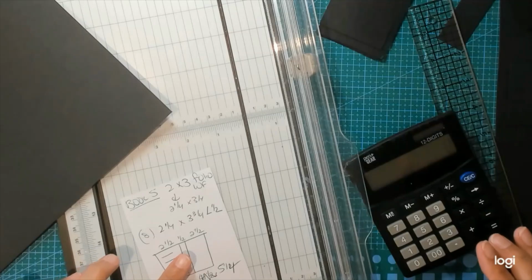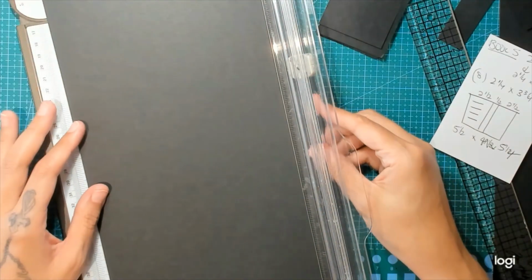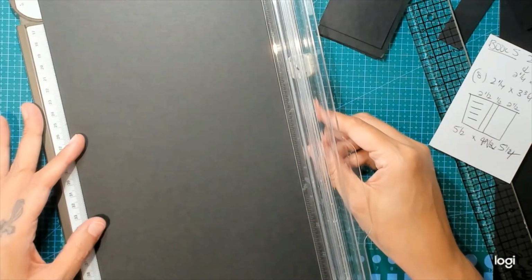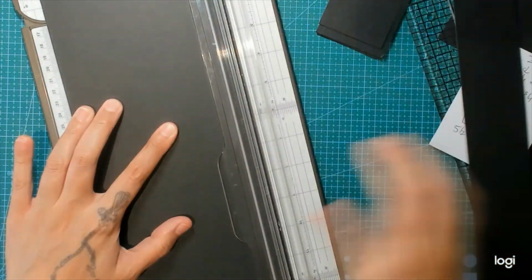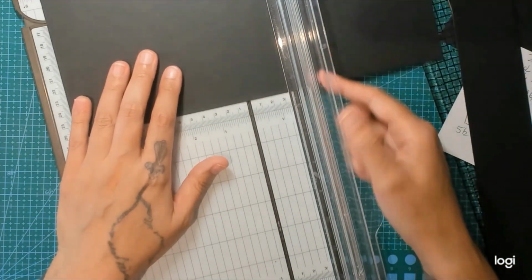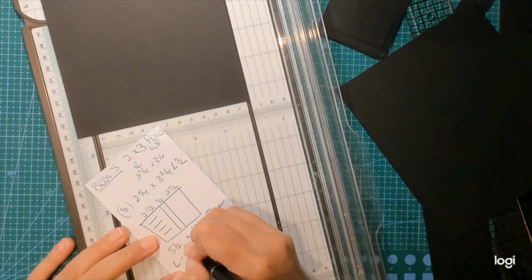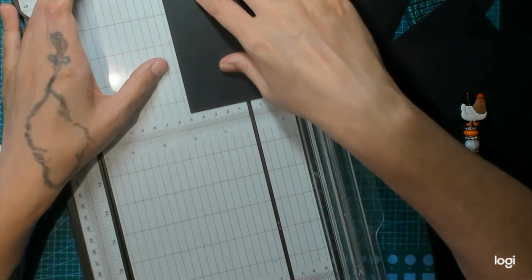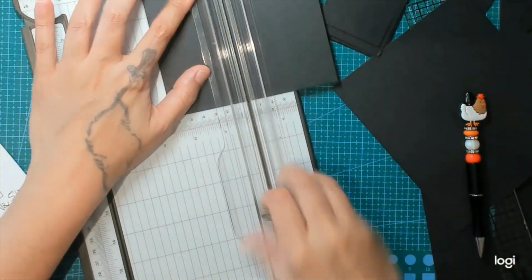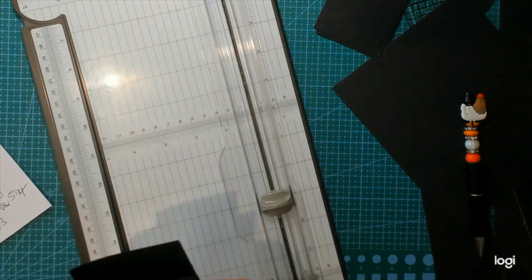All right, so 2, 4, 5, 5.5 by 5 1/4. I'm going to do 5.5 by 5.5 and see what I like. And then we'll decide after that. Okay, and I need to score this on the long side at 2.5 and 3. 2.5 and 3. Okay. And they should make a booklet.